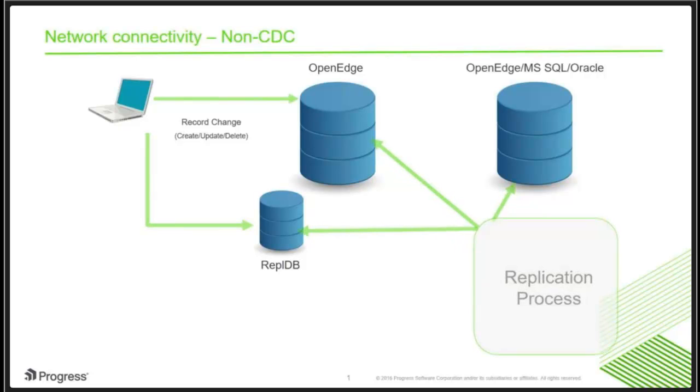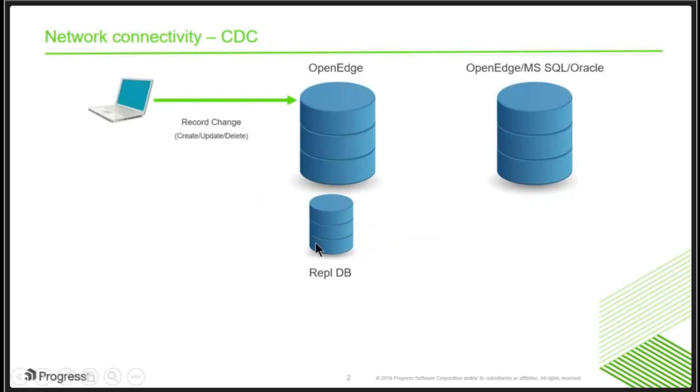That process is tied potentially back to the source database as well, and also to the target database. And as Mike's slide described, upon successful replication, queue entries are normally deleted or marked as applied based on configuration rules. So in a CDC environment, this process is slightly different in that the user community for the application is no longer tied to an external REPL database, in the case that these are actually external.